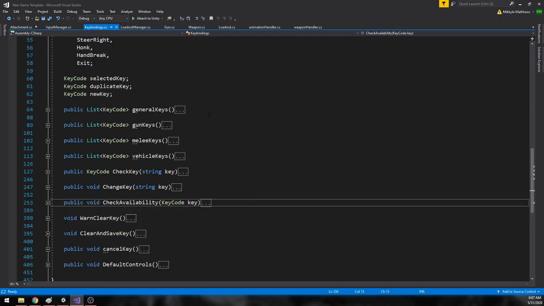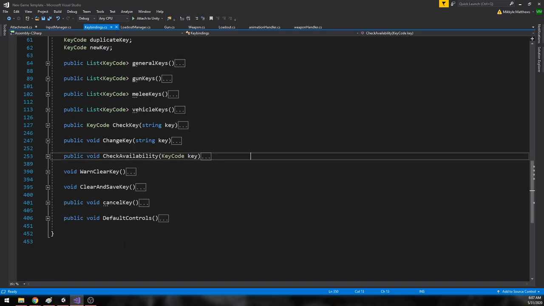It's a lot to try to do. I mean, really, you only need one of these. You don't even need these four lists. You can really just create your own little thing down here when you do the check availability, because I just had all of this extra so that they don't conflict. If you're fine with having all different controls, or you may not have that many controls, you can just do that and call it a day.